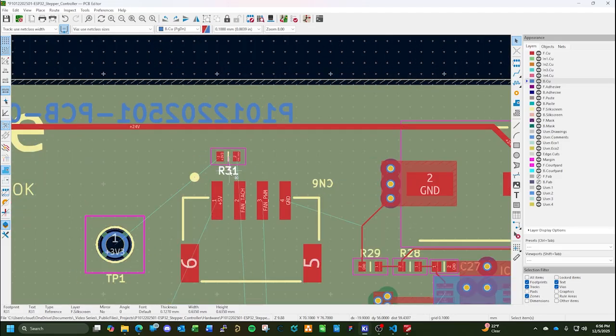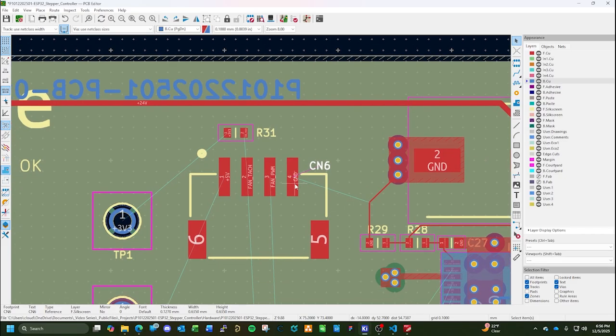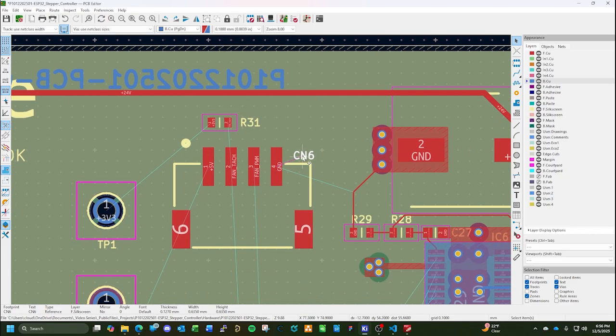Let's move the designator there. All right. Five and six, they're part of the metal housing, and they're not tied to anything like ground.